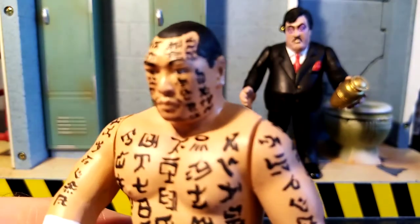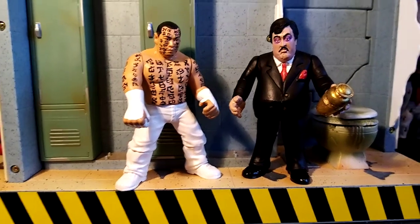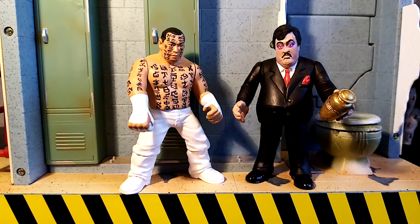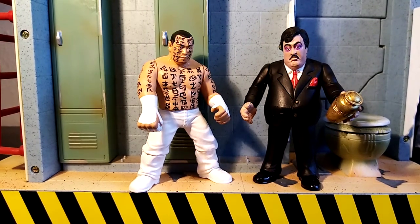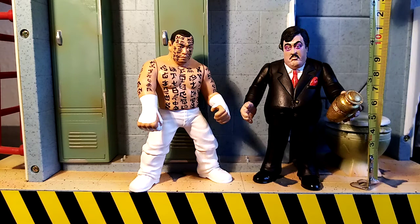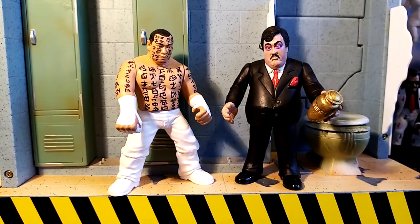That is it from me on this video. What an absolutely fantastic set of two figures. Sorry there isn't an Undertaker to pose the one and only Paul Bearer with. Please let me know in the comments section below if there's anybody else you want me to work on, because these have got to be two of my favourite of all time. I'm really pleased with how they turned out — they've still got their full articulation. I think that's a Jeff Hardy lower body used for Hakushi, and the Paul Bearer looks like a fantastic custom sculpt. They stand about four and a half inches tall, classic Hasbro style.